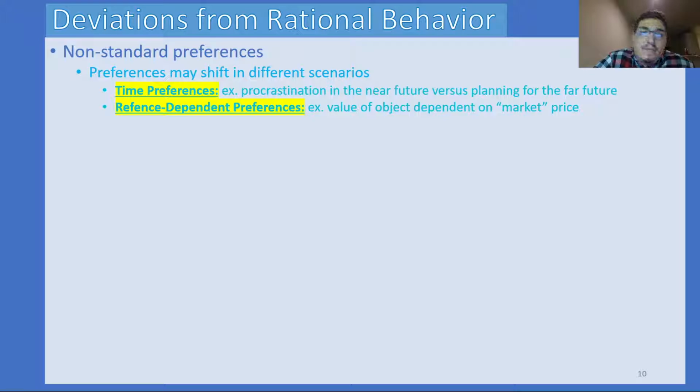There's reference dependent preferences. In this case, maybe the value of an object is dependent on market price. That's why if you go on Amazon, right, you see all these discounts, all these slashed prices. Oh, I'm saving 20% from market price and whatnot. People are going to think that they're getting a deal because they're buying it at less than market price. But there is no such thing as market price. That's a made up construct so they can pretend you're getting a deal, like 20% off on Amazon, and sell you products. That's because people have this reference dependent preference. They anchor their expectations to that market price, and they feel like they're getting a deal, so they're more likely to buy something.